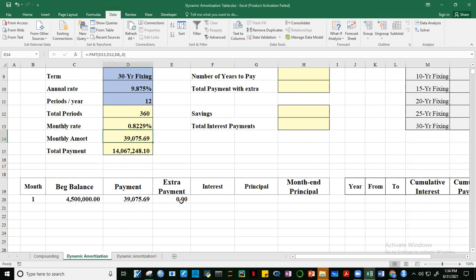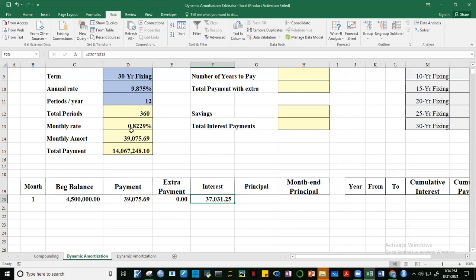Okay. So ang interest natin guys, interest will always be based on the balance ng principal. So sa month 1, ang balance ng principal natin 4.5 million. And then we have to multiply that by the monthly rate. Ito yung monthly rate natin. And then fix our monthly rate. Fix the row kasi ikakopy natin pababa. Control Enter. So that will be the interest payment. Tingnan nyo guys, yung babayaran natin na 39,000, 37 dun mapupunta sa interest. Ganon kabigat guys, yung interest payment.